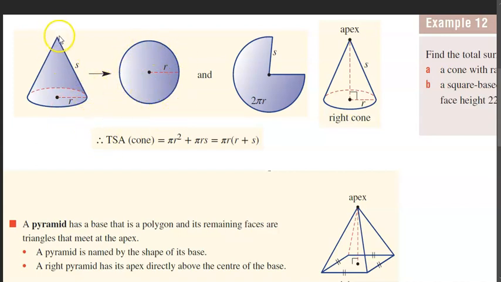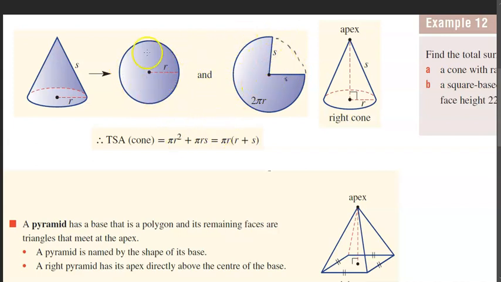If we were to cut that cone and roll it out, we end up with a circle, but it's actually a bigger circle than the initial one. When flattened out, it has a little section that's been cut out, as if we had a full circle. The slant S is that length here, which is also here. These are the two shapes that we need to get the area of.